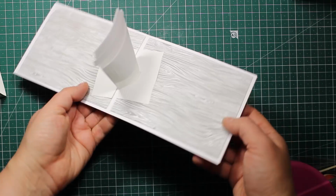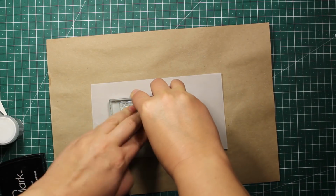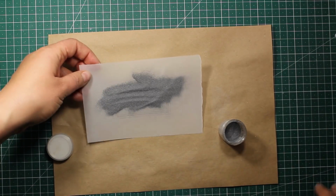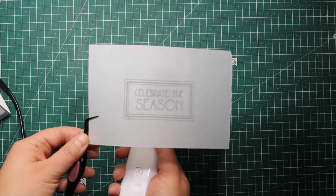Then I'm aligning the edge of the coasters, the inner edge, with the edges of the panels and sticking them down. To create the sentiment, I'll be using two stamp sets by Poppy Stamps. One is to create the frame and another one is for the sentiment itself. And I'm going to silver emboss this sentiment, Celebrate the Season, on a piece of vellum.